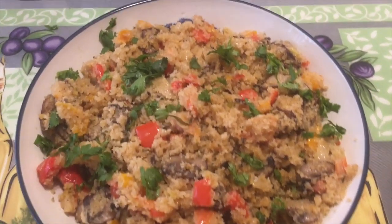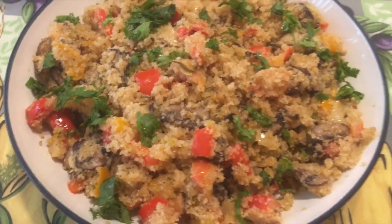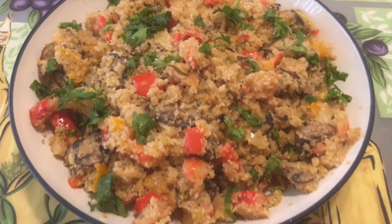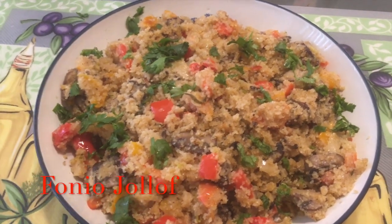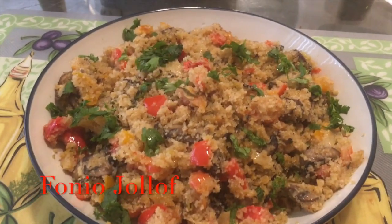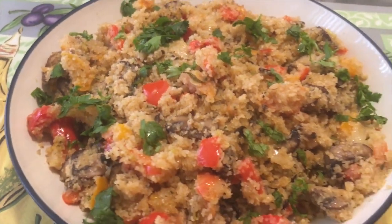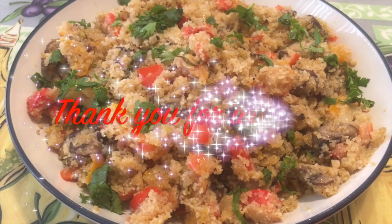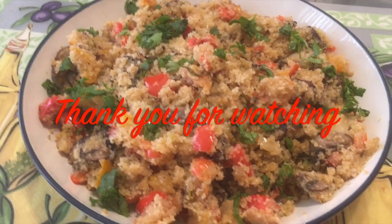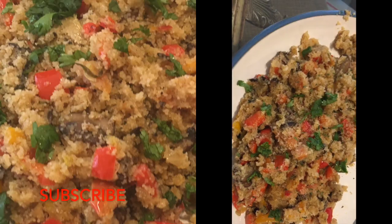Okay, so now this is the finished look. I hope you like it as much as I enjoyed it. It's looking nice and delicious and healthy. I love the finished version. The Fonio, a little goes a long way. It's like rice, it increases in volume, it doubles its weight or volume. So this is the finished look. Enjoy. Bon appetit.